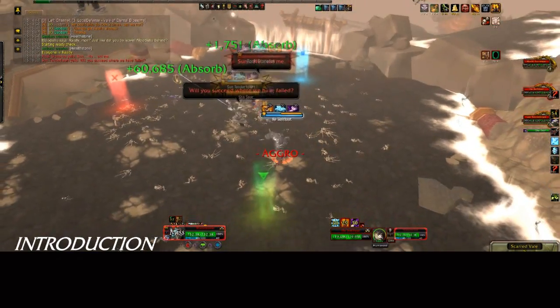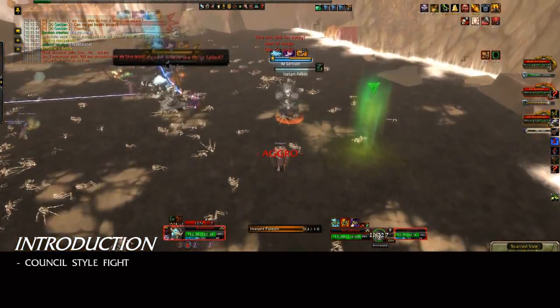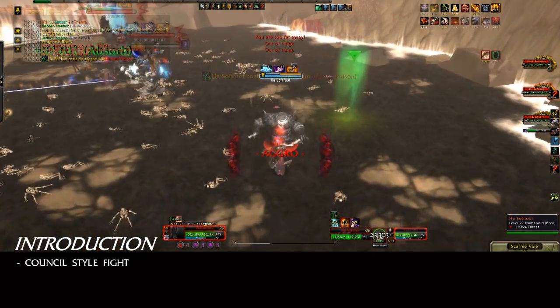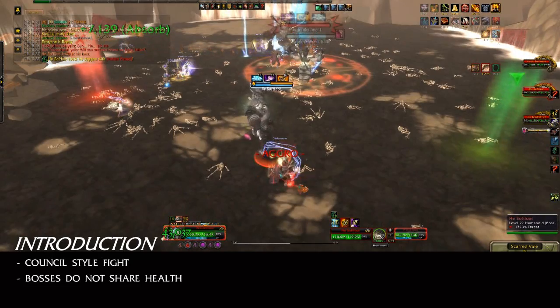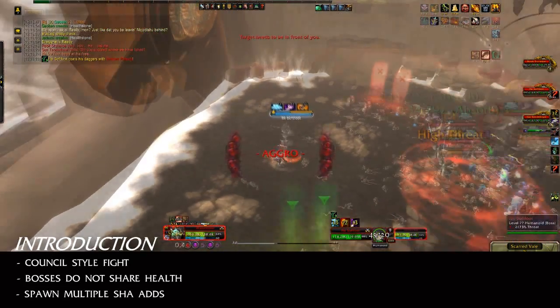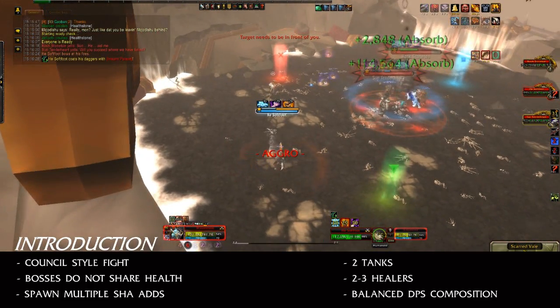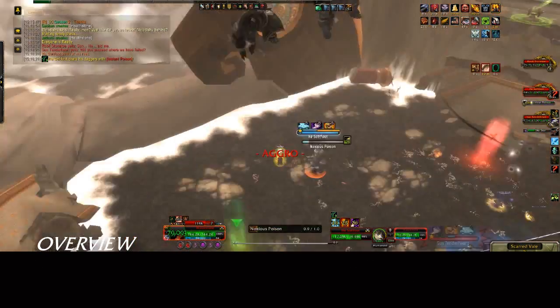The Fallen Protectors is the second encounter in the Siege of Orgrimmar raid. This encounter is a council-style fight that will require the handling of many different abilities at the same time. The bosses do not have a shared health pool and spawn multiple Shaw creatures in different phases. We recommend bringing 2 tanks, 2 to 3 healers, and a balanced DPS makeup. Let's begin with an overview of the fight.